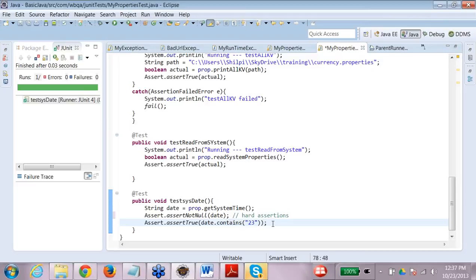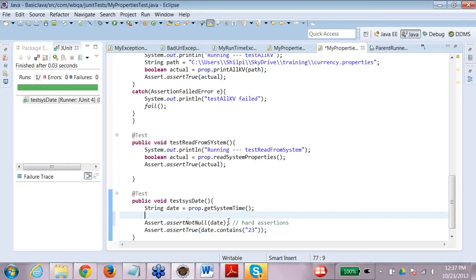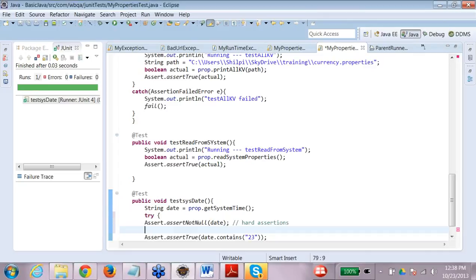But in some cases, verify statements are there in Selenium IDE, but verify statements are not there in JUnit. So in JUnit, what do you have to do? Let's say what I need to do is put this into a try-catch block. Because you know that if we try-catch, let's do one thing. So let's say I put this into try-catch.